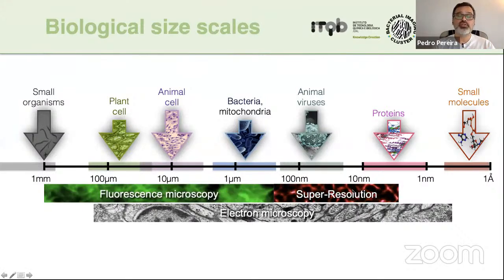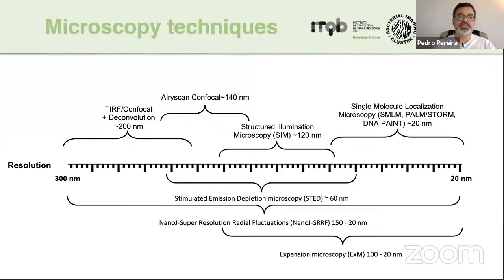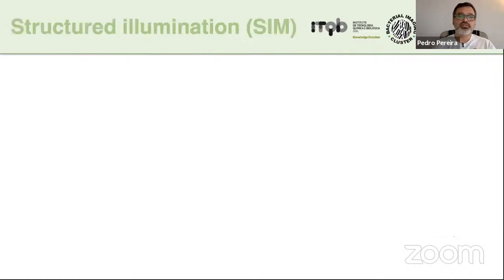So this is how super resolution came to be. It's basically an extension of fluorescence microscopy that brings the limit down to the single nanometer level, okay? There are many, many different options, and this is just a few because there are many more, but I want to focus, like I told you in the beginning, on the three main ones that resulted in the Nobel Prize. Starting with probably the most common and most heavily used one, which is structured illumination microscopy. I will start telling you about structured illumination by talking about music.